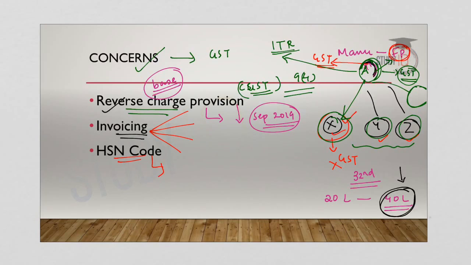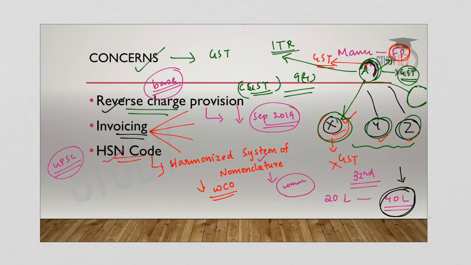What is HSN code? HSN refers to Harmonized System of Nomenclature. And this HSN code is used to categorize a product in a business. It is basically adopted all over the world for classifying commodities in various sections. And this is introduced by the World Customs Organization. So, such type of questions you can expect in your UPSC preliminary examination. So, you should have an idea what is HSN code. It is Harmonized System of Nomenclature. It is used to classify commodities under various sections, and this was introduced by the World Customs Organization in the year 1988. So now coming back to HSN code and GST.